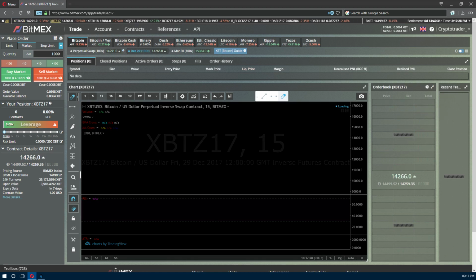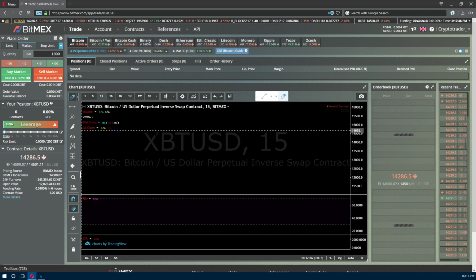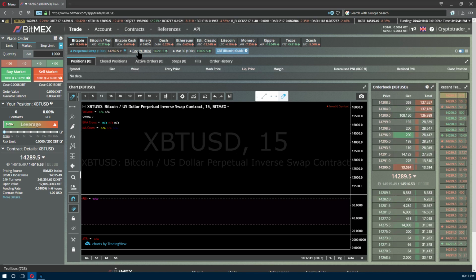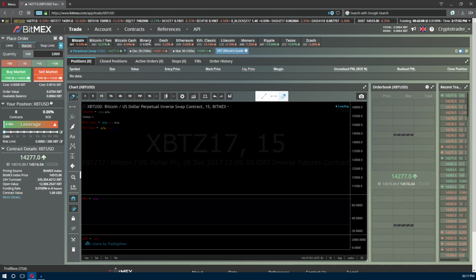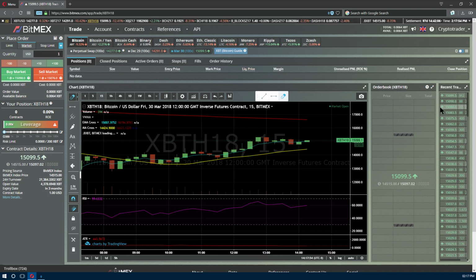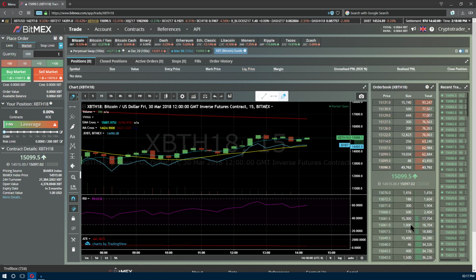All right, let's go to this side right here. We got a 15-minute candle right now. Let's go back to perpetual swap. They don't want to show us that. It's taking a while to load up. Maybe we should give it a second. All right, let's go to the futures. There is green over here. Recent trades, there are none. They're all green.